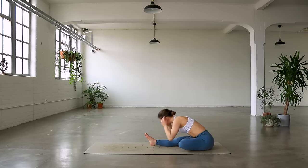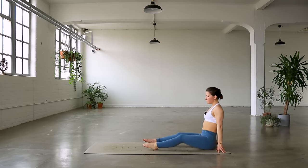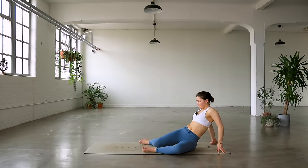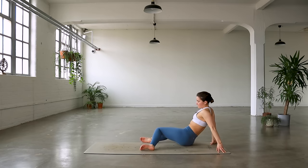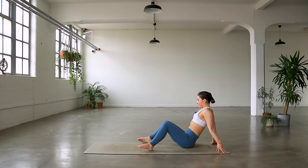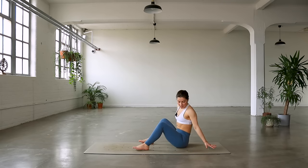Inhale, lift the chest. Extend both legs in front of you. Then bending the knees, placing the hands behind you, knock your knees side to side. Keep your knees bent. Place the left hand behind you.